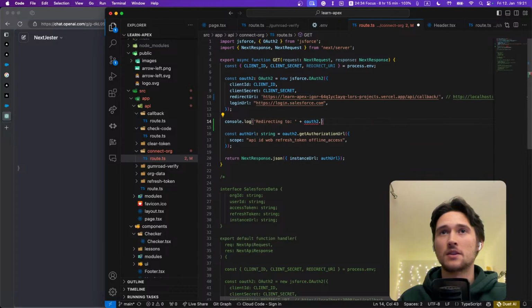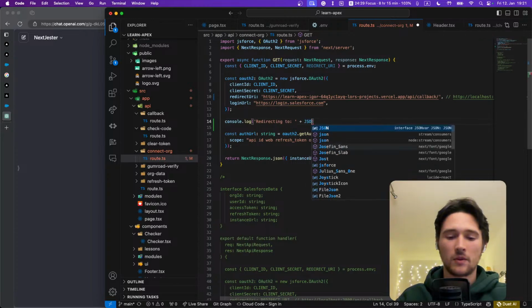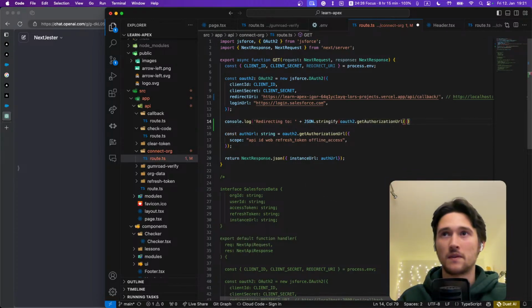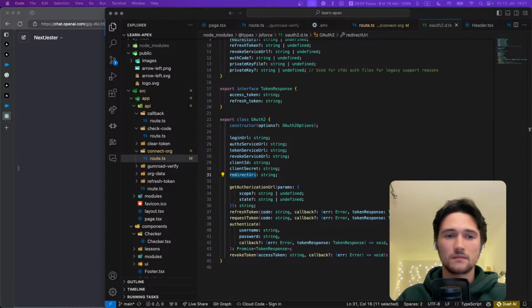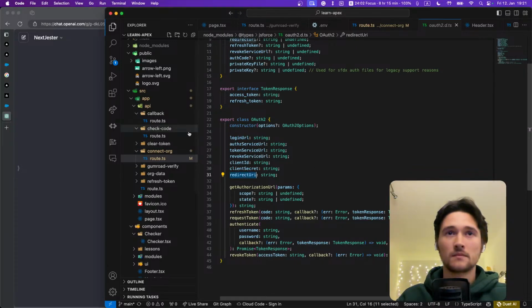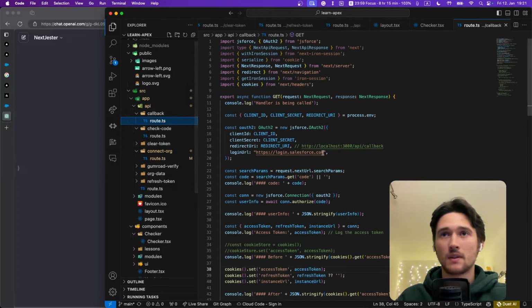In get authorization, can I just display this value that I'm using? I think I'm going to display this whole auth too. I'm going to make JSON.stringify and auth2. I hope that it will work. What is the type? If I look at this, I think I can just take this thing and then display it in the callback.